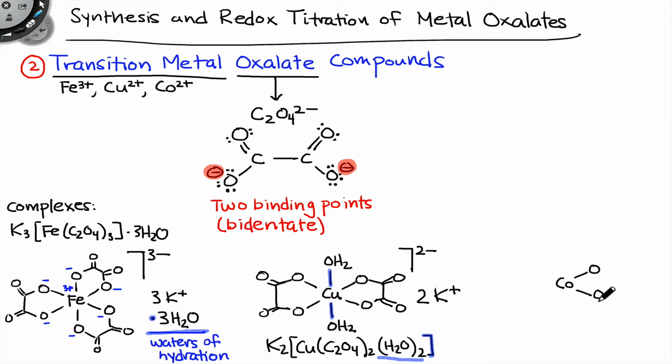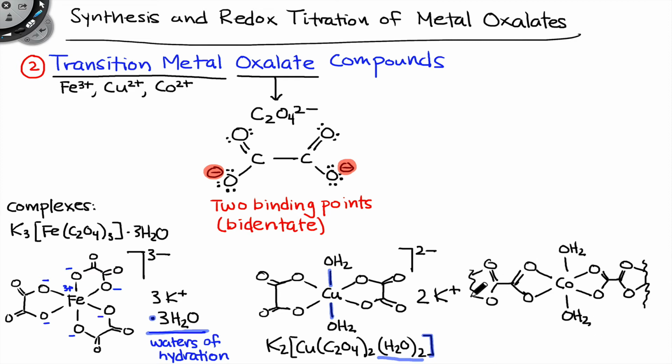The cobalt complex is interesting because, like the copper complex, it has 2 waters and 1 oxalate coordinated to each cobalt, but each oxalate ligand is bridging 2 cobalt centers. And so I'm drawing that here with squiggly lines on either side to show that the other side of the oxalate ligand is bound to another cobalt atom. There's still 1 oxalate ligand per cobalt atom, but these are arranged in kind of an infinite chain of alternating cobalt and oxalate ligands. Notice also that the binding pattern of the oxalate is a little bit different, with the 2 oxygens bound to a common carbon atom binding to a single cobalt in this compound.